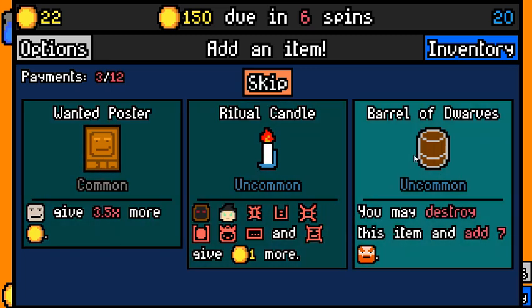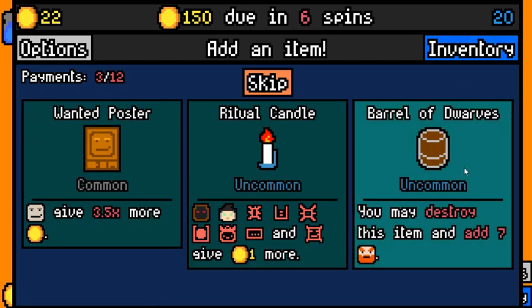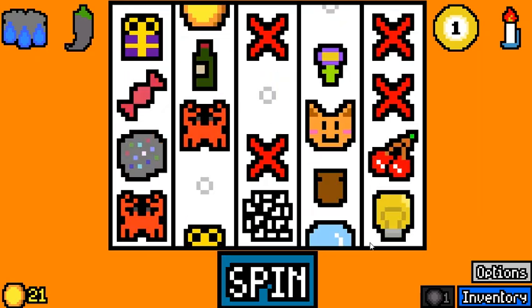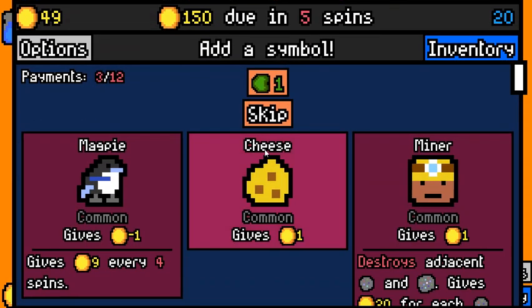In theory, we could find a General Zareth, in which case Barrel of Dwarfs would be good. But otherwise, right, we have 2 wines, so we actually really never want to use this. Maybe all the way at the end? No, not even then. I don't know. Crabs next to each other. 28. Yes, that's a very good spin.